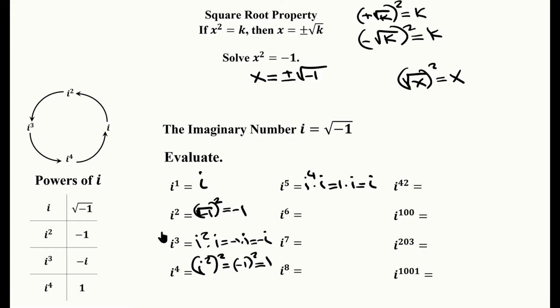i to the 6, you can think of it as i to the 4 times i squared. So we know that i to the 4 is 1, and we know that i squared is -1. So it's 1 times -1, so it's going to be -1. Notice we have already seen that. i to the 7, let's look at it as i squared cubed, which gives us i to the 6, times i. Now we know that i squared is -1. -1 cubed is -1, times i gives us -i. i to the 8 you can think of as i squared to the 4 or i to the 4 squared. Either way, i to the 4 happens to be 1.